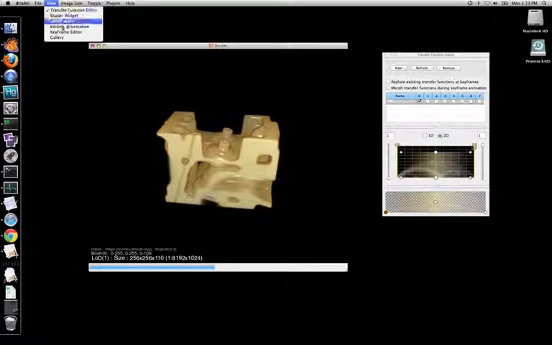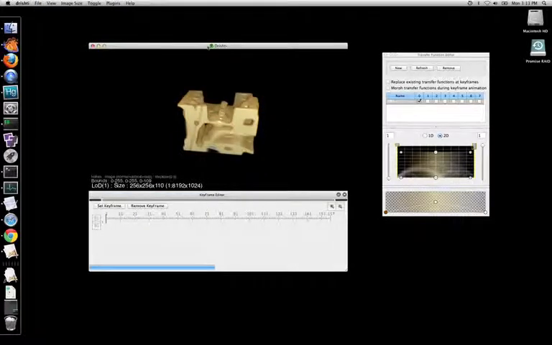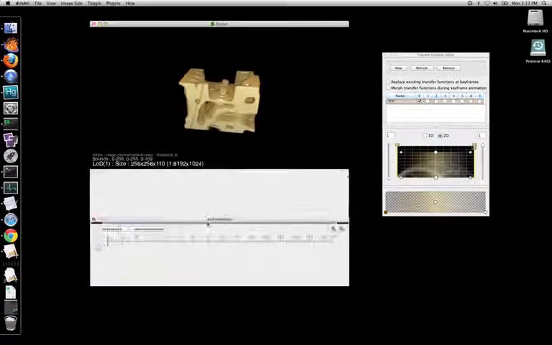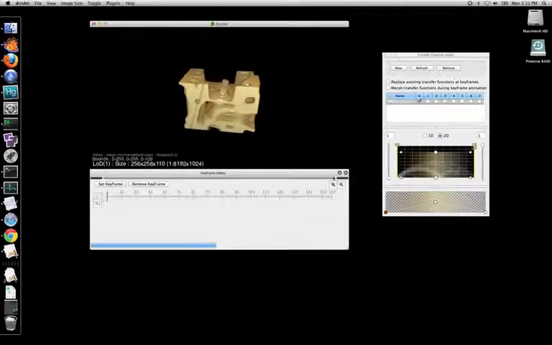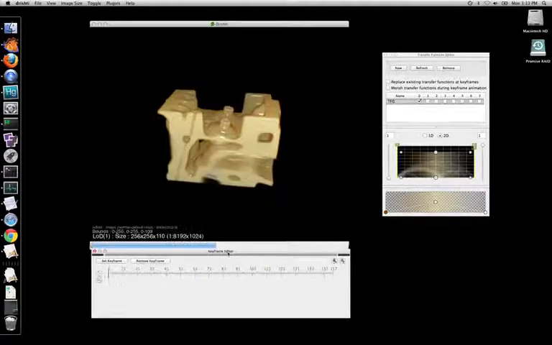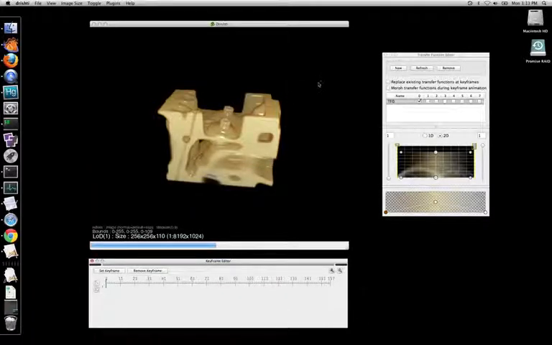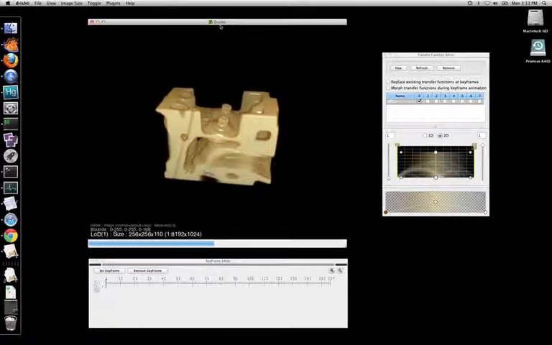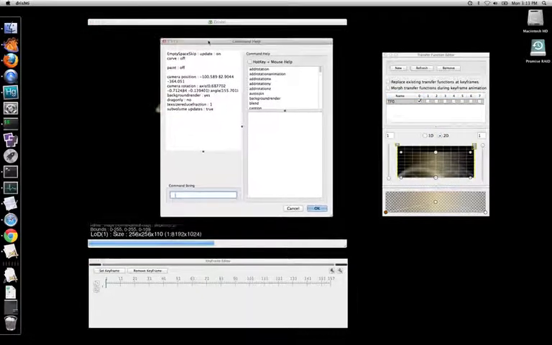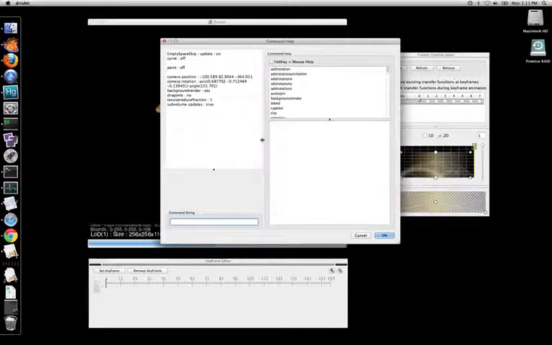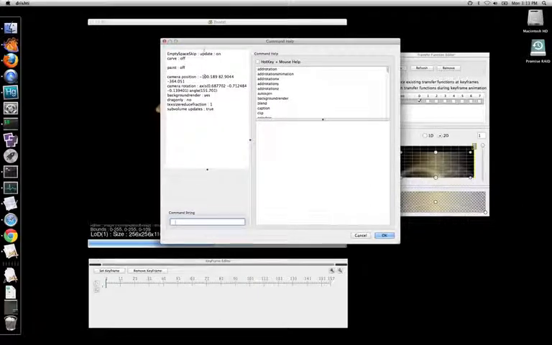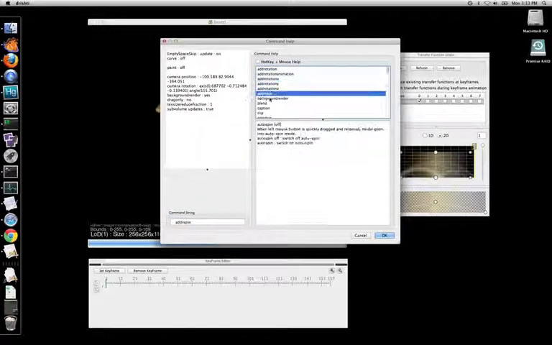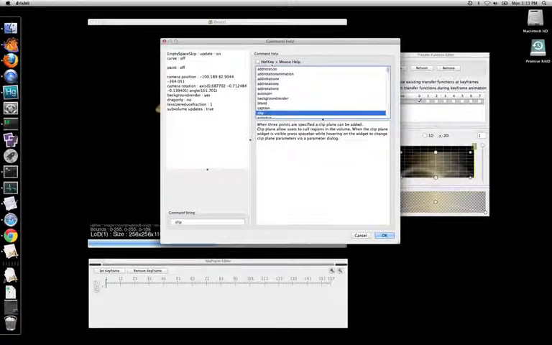Let's bring the keyframe editor in. This is the keyframe editor. Press spacebar. What I'll show you is a very simple way of doing the animation. Press spacebar and you will get command help. It gives you current parameters and all the other parameter values here, and these are the command helps that you give here, or hotkeys.